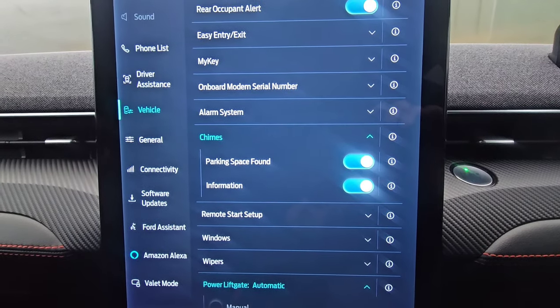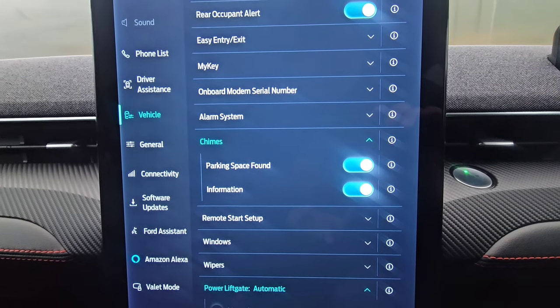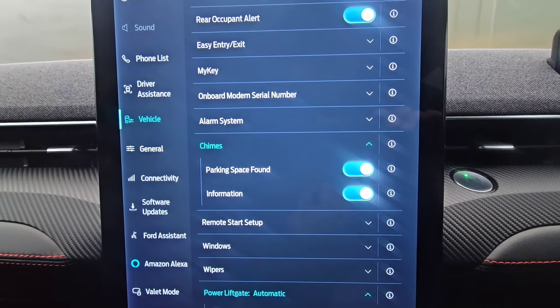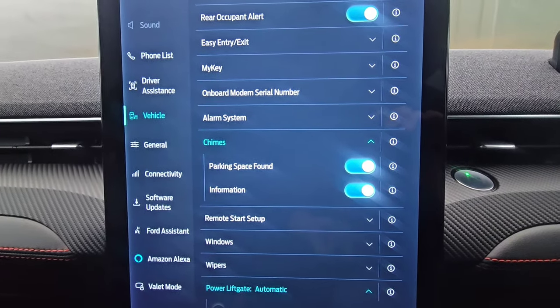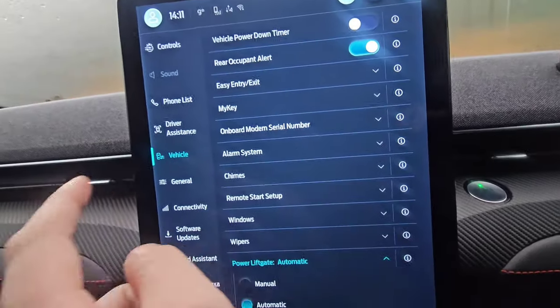Parking space found, we'll go into that later on in the video. That's to do with the automatic parking. This car can park itself in certain conditions, but we'll go into that.